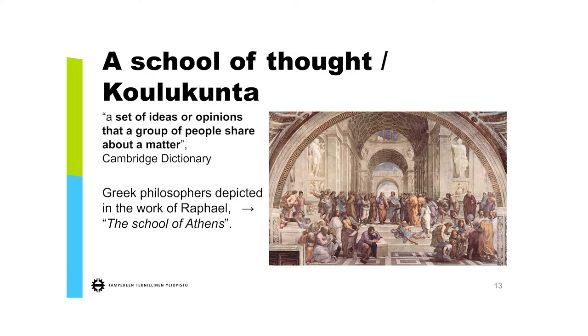For making those steps, we can have different approaches, or in other words, schools of thought, originating, one can say, from Greece. Here is the painting by Raphael depicting Greek philosophers. Plato and Aristotle are in the middle, in the lower left corner Pythagoras, and some other figures on the stairs. In the middle, lying, Diogenes, the founder of the school of cynics, who denied all that smoke of reality, trying to see through.